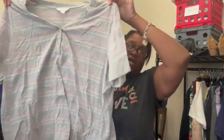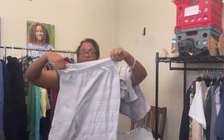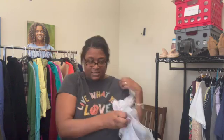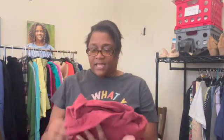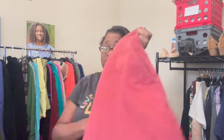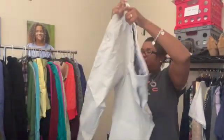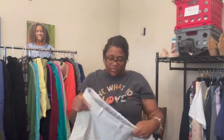Next up, we have this Charter Club Intimates. This is a 3X pajama set, so I have found the shirt as well as the pants. And these are Vineyard Vines. I typically do well with Vineyard Vines men's shorts. They're size 34. So they're more like a cotton short, not the performance moisture wicking ones, but I'm still excited to find them and get them listed. These are the Vineyard Vines OTG, on the go, that moisture wicking performance pant. These should do well as well in that 25 to 35 range.